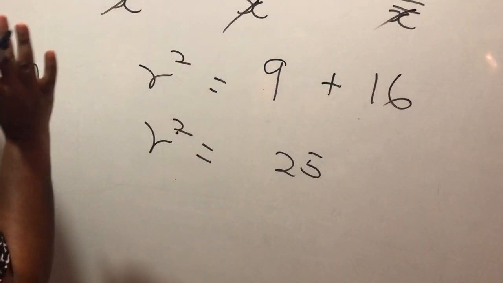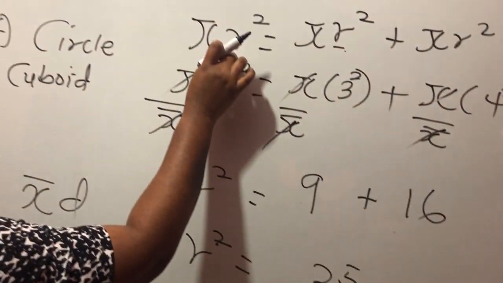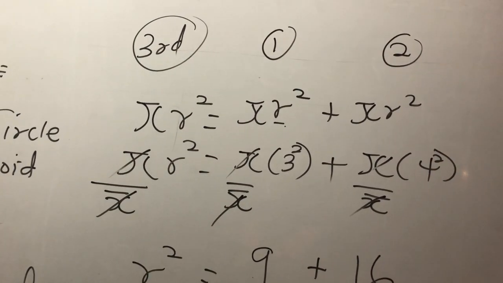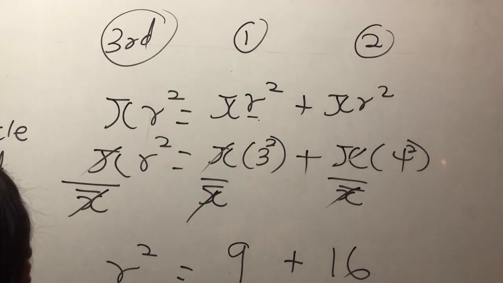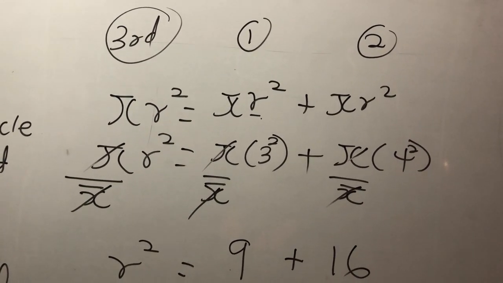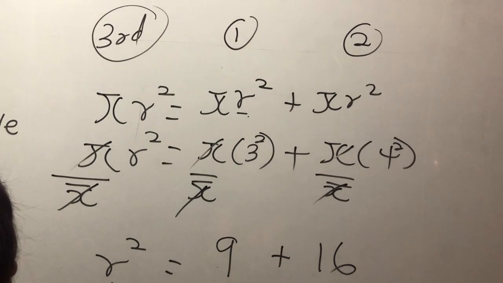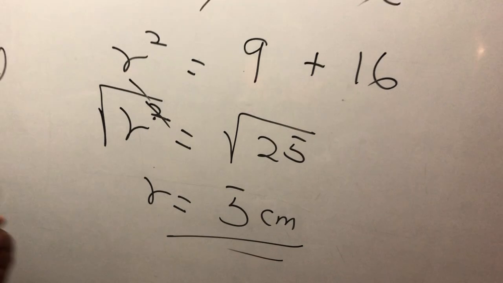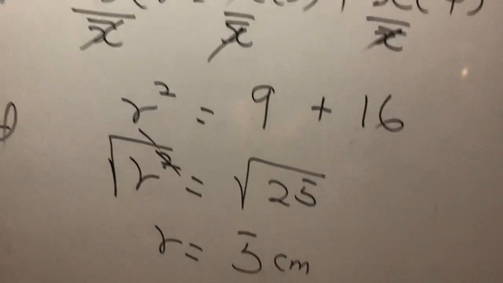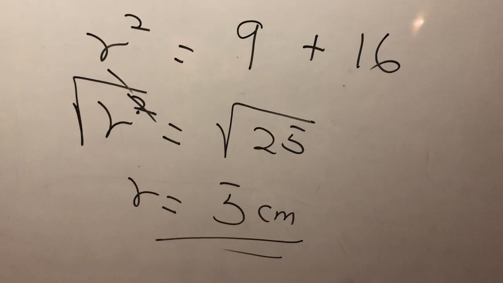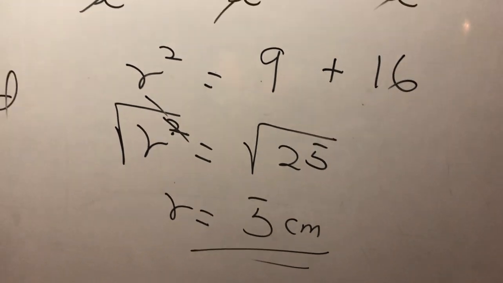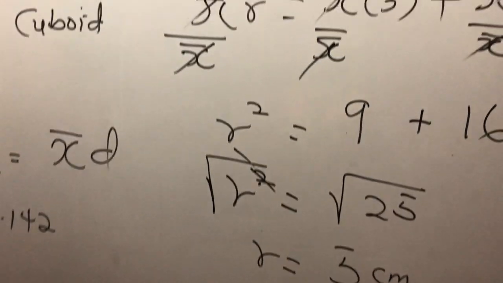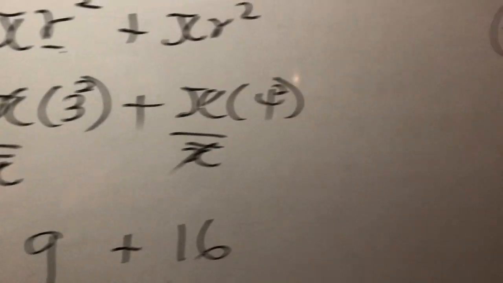So this r, don't forget, this r is the radius for the third circle. So that is what we are finding. So we have to eliminate it by finding the square root. So this one cancels this one. And we have square root of 25, which is what? 5 centimeters. So this is how we solve the question. So that means the radius of the third circle is 5 centimeters. So the camera will go around so that you can view it very well, because you have a question under it.